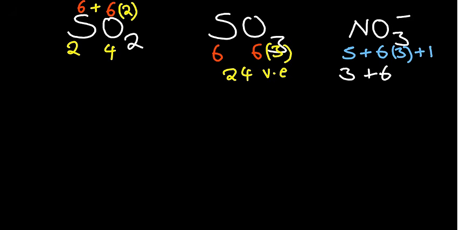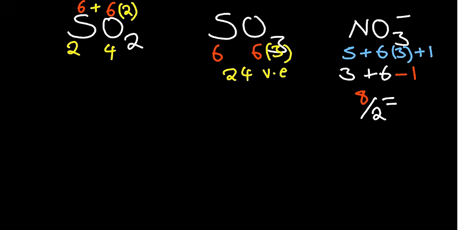Okay. Now, that was what was supposed to be required. Now, the fact that there was gain of an electron, it's supposed to reduce the number of required electrons. I think that's a point that I needed to make there. A negative implies there's gain of an electron, so it reduces the number of required electrons. So subtract it from the required number of electrons. So 3 plus 6 is 9, minus 1 gives us 8. That was the necessary number of electrons. If it was a positive charge, we would add it to the required electrons, because it would imply there was loss of an electron. Okay, so we need 8 electrons.